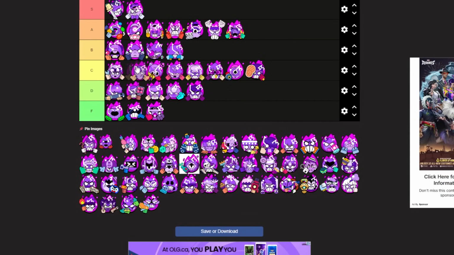Next up, we have Mortis's. Mortis's is S tier. Oh, wait, I grabbed Colt. Where did I put Colt? I think I put Colt D tier.